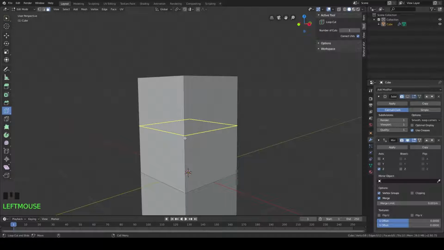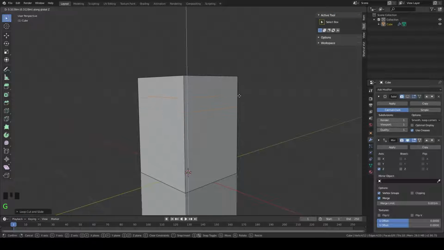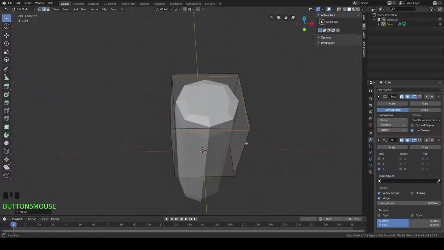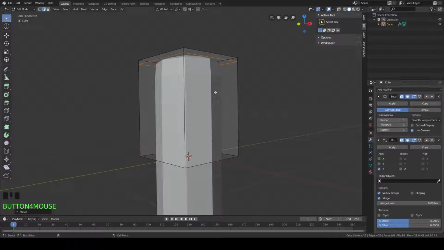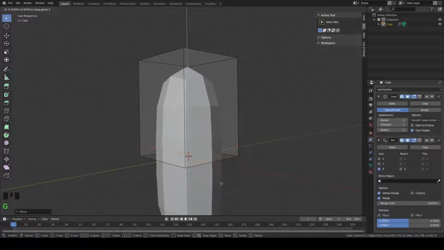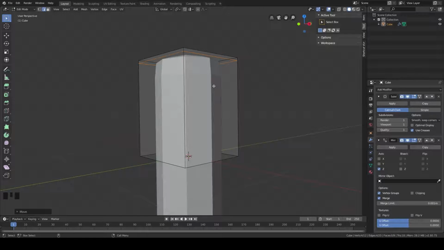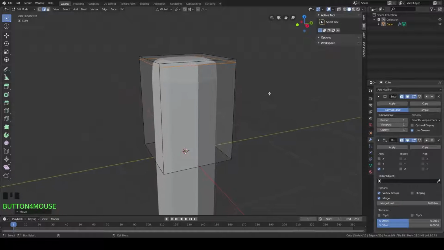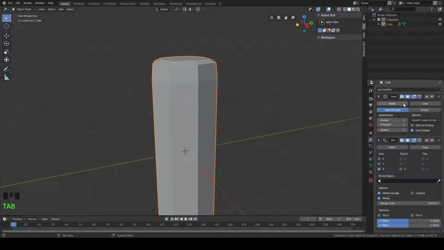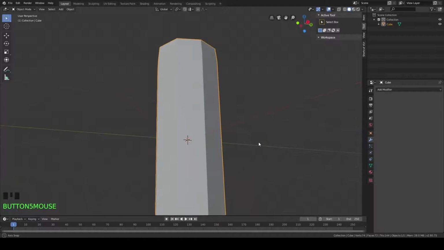Let's go ahead and add a loop cut right here in the center. Then we're going to move it. So G, Z, move it up this way. And if we turn back on our subdivision surface, you can see now it's looking a lot better. As we move that edge loop around, you can see it makes that string a bit of a harder edge. Alright, now we're going to go ahead and apply those two modifiers. So Tab, Apply, and Apply.